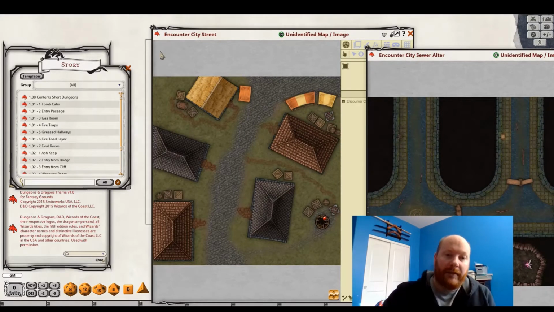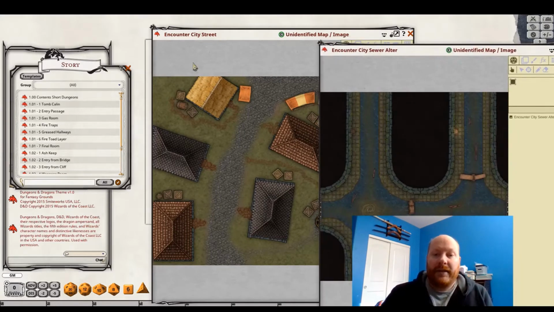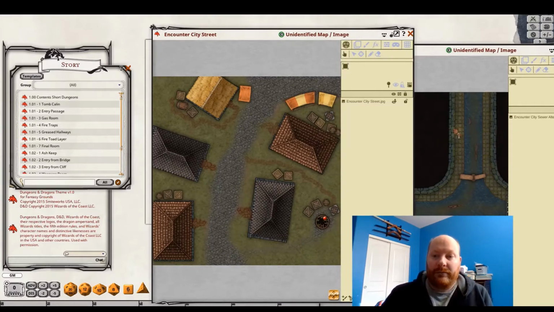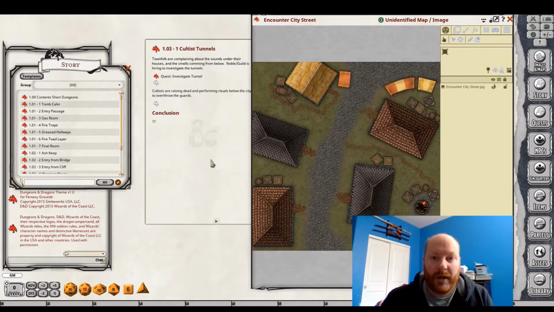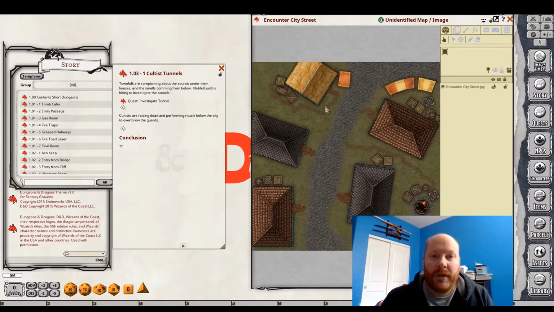This is how they get to the sewers from the city streets, right? So now you can jump back and forth between the maps. These are the two map locations that we're going to use for this short story, right? And we want to begin with this map.